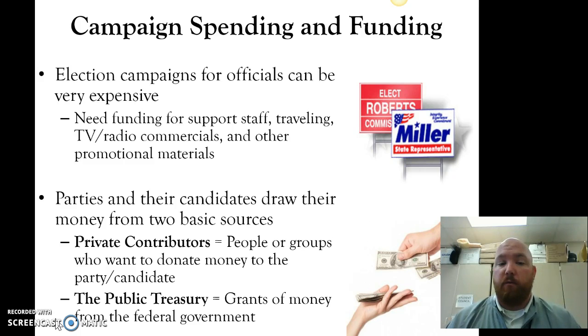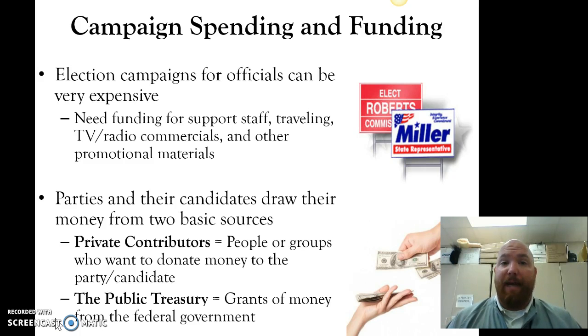Also, we talk about where can we get this money from. First of all, there's private contributors. People or groups who want to donate this money. Now, sometimes it can be big businesses, which multiple candidates have, and then you need to check who that is. Also, sometimes it's just small fundings. Ben Carson actually prides himself on getting very little, no money from big businesses, and all of his money from small contributors. Of course, then you could be Donald Trump and you just fund everything yourself.